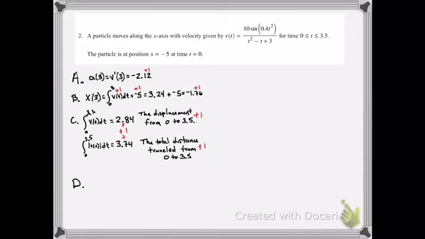So, moving on to part D. In part D, we have a second particle, and they give us the position of that second particle. They call it x sub 2 of t, since it's the second particle. And they tell us that that position equation is t squared minus t over the course of 0 to 3.5, and what they want to know is when are their velocities the same? When is the velocity of particle 1 the same as the velocity of particle 2?